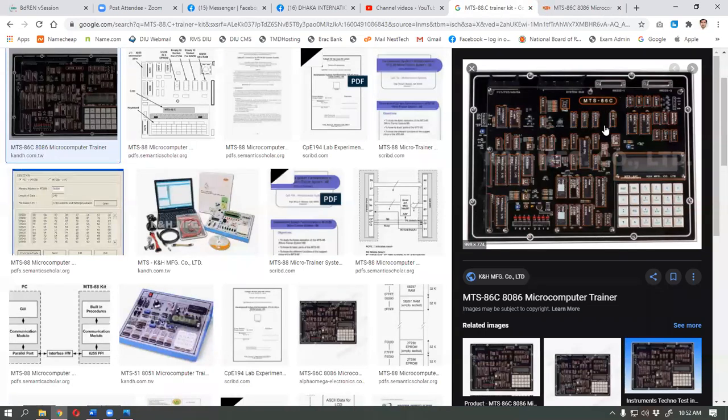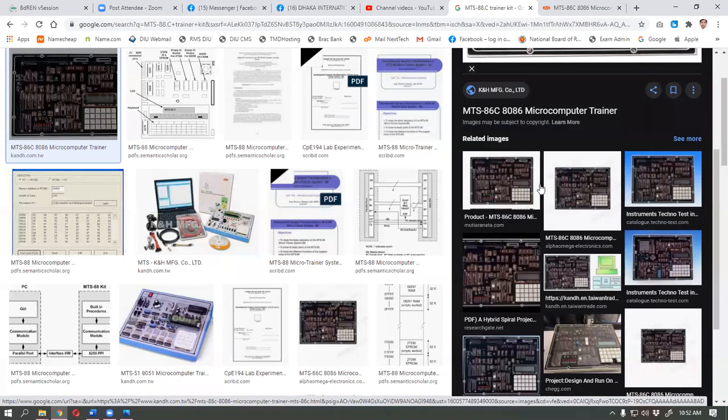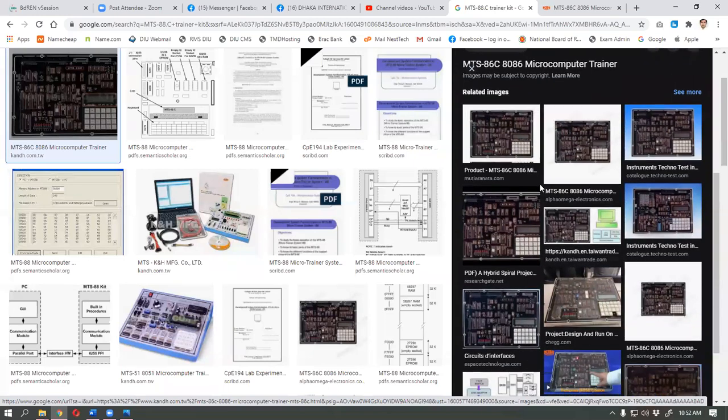The 8086 microprocessor trainer board. This is using the trainer kit with the built-in 8086 microprocessor, and another trainer kit is the 8088 trainer kit.